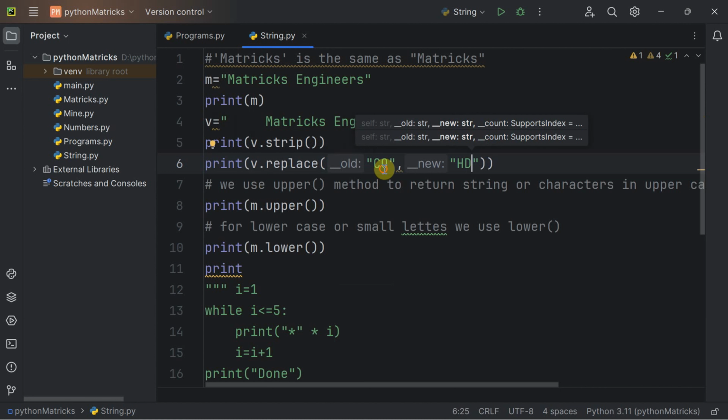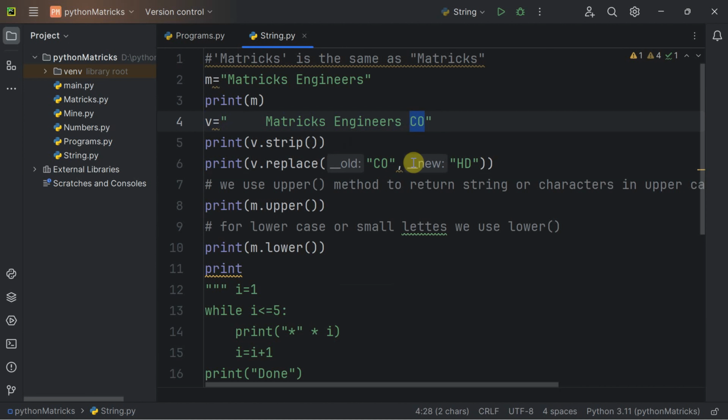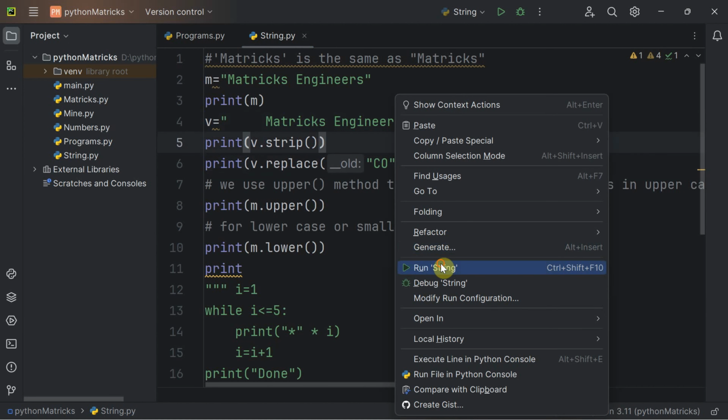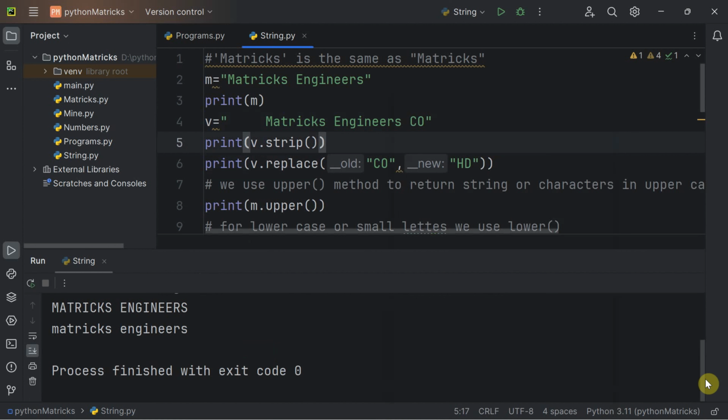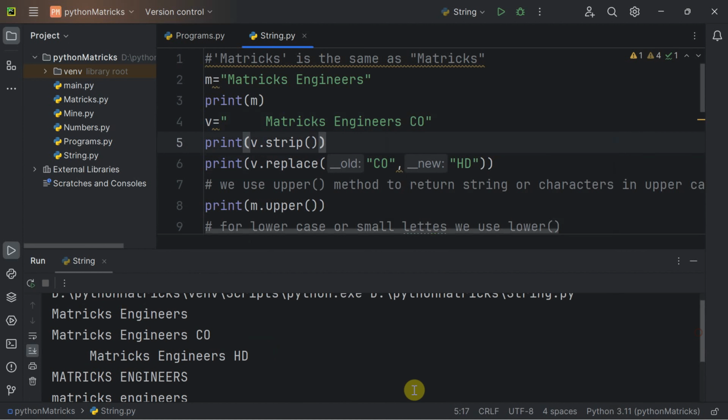We are going to replace this word in v with HD. You see? We replaced Matrix Engineers CO with Matrix Engineers HD.